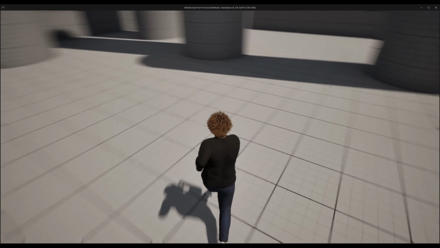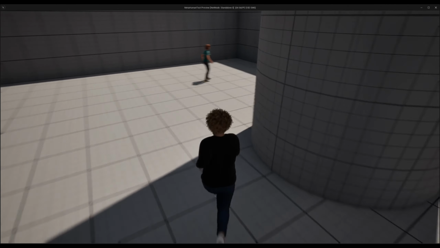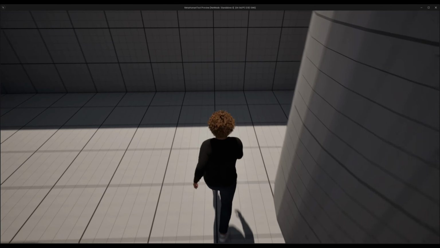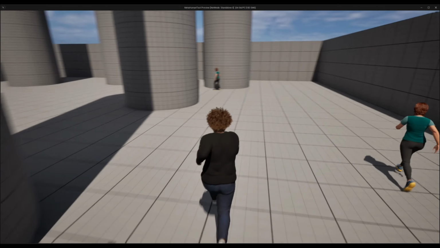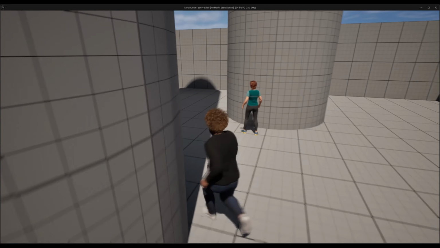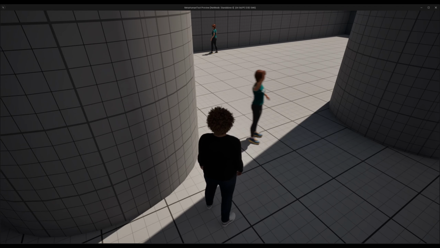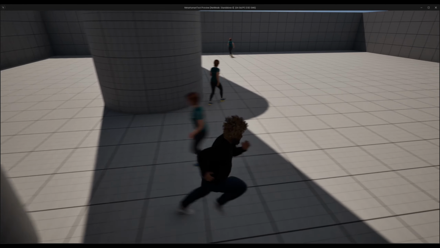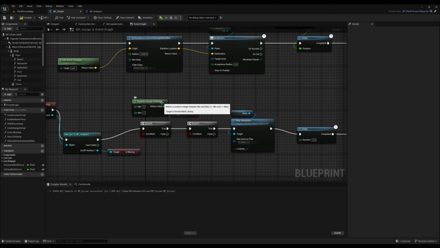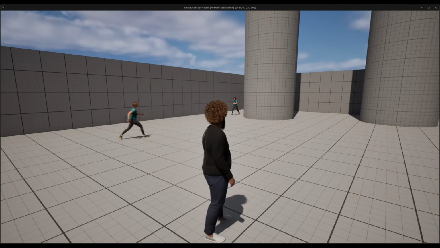There we go. Took her a while, but that's alright. That's the way it works. So, yeah, there we go. Perfect. And then, almost perfect. Let's just set both of these to 1 and this one also to 1. Compile, save. So now, just for a bit of testing, they should always be waving when we wave at them.